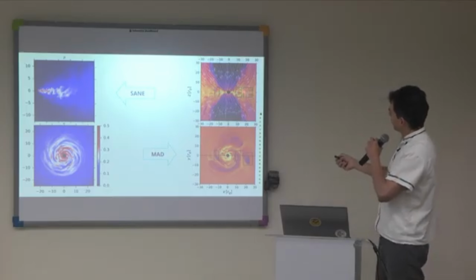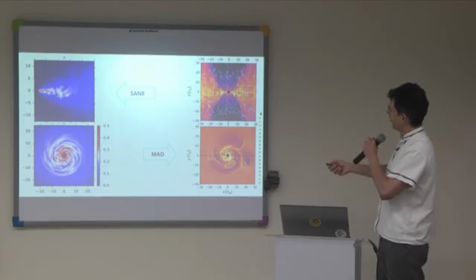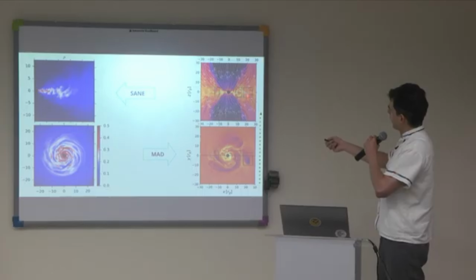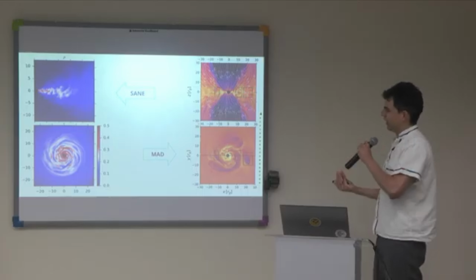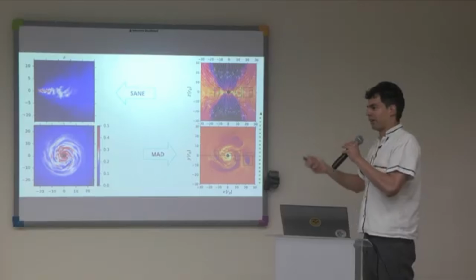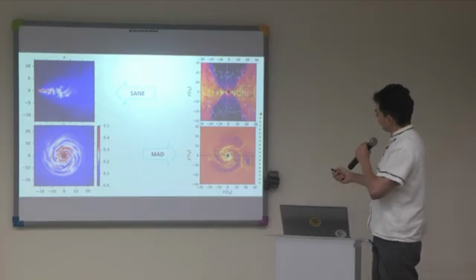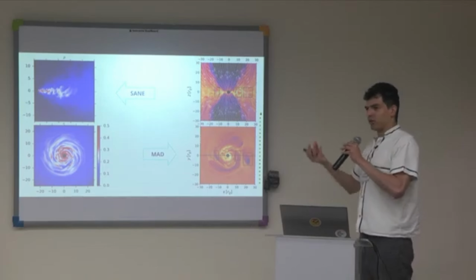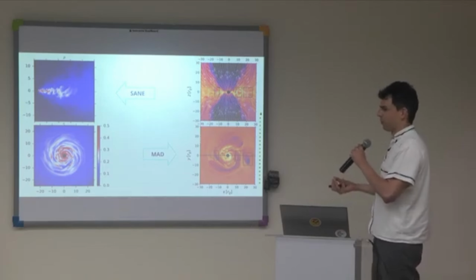If one looks at the structure of the magnetic field in the meridional plane, here the meridional plane, not the equatorial plane, one can see that the magnetic field lines become vertical, so they cross the disk, and for this reason these are also called magnetic field bundles or flux tubes.